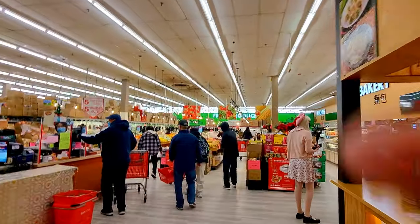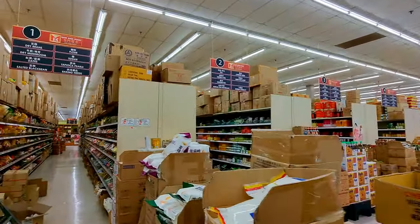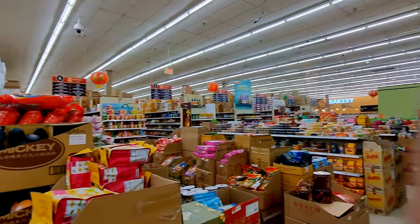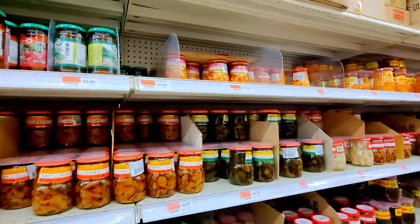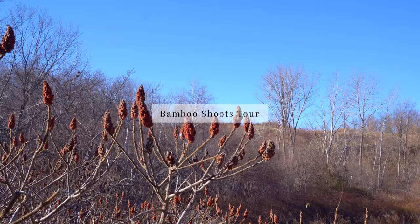I'm here at my local Asian grocery store, and the number of forms you can buy bamboo shoots in can be overwhelming. If you want to cook with bamboo, I believe you will not have an issue finding some at your local Asian grocery store. All of the bamboo that you're about to see has gone through a boiling process to remove the bitterness, except for the raw winter bamboo shoot, which you'll see at the end of this bamboo tour.